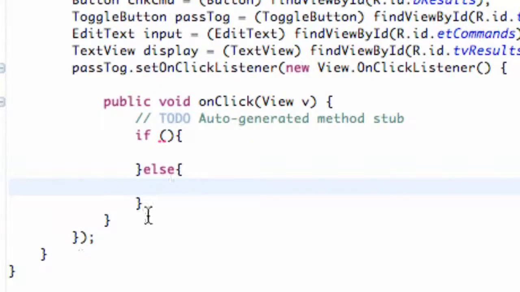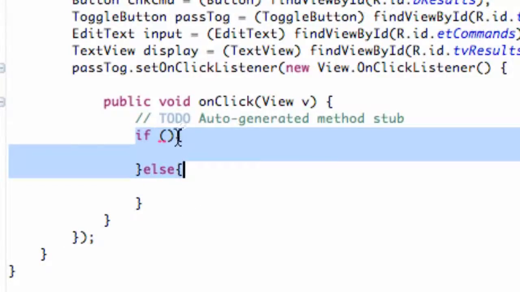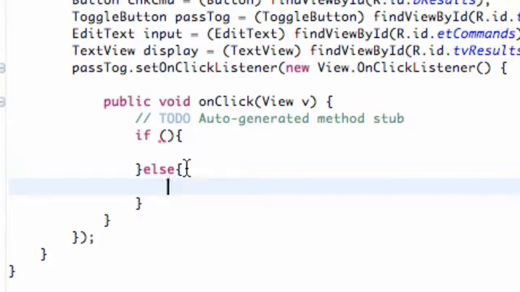So there we go. We have a lot of brackets. I'm going to try and keep those all on the screen so you can follow along if you get confused. Basically, if you start a new bracket, hit enter, it's going to finish it for you, and then you just do else, new bracket, hit enter again. There we go. We have our thing set up. What we want to check is if the toggle button is set to true, or turned on. If it is, we're going to do something. If not, we're going to do something in this else statement.